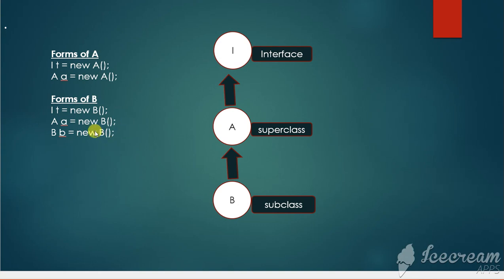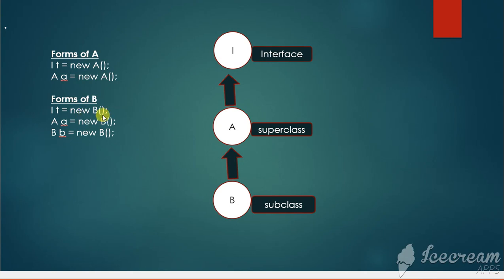Okay guys, so it's important to note that if B takes the form of I, and a certain method that was defined in I and overridden in B exists, then when you call that method, only the method that was defined in B is going to be called.